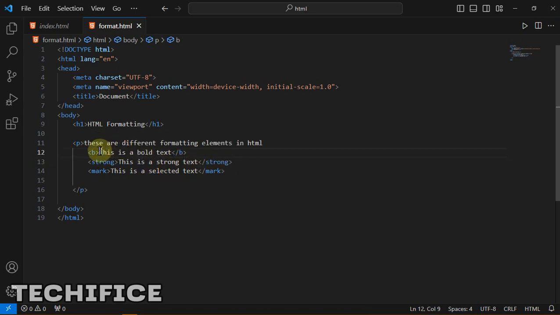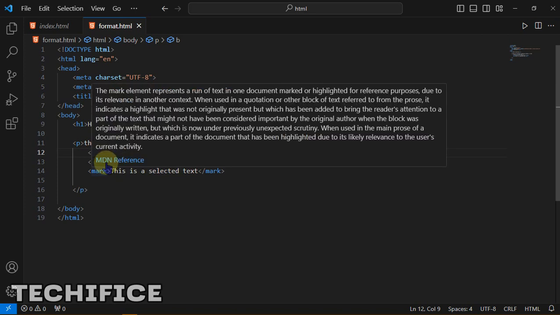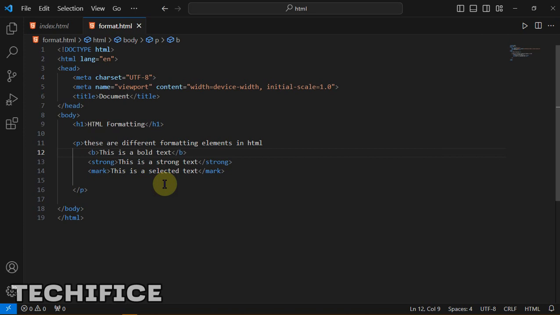So they appear the same way, but there is a difference in the way the screen reader will interpret them. So it's going to give emphasis to one, and then it's going to read the other one like a normal text.